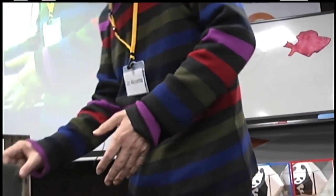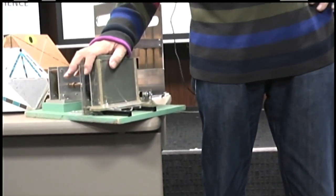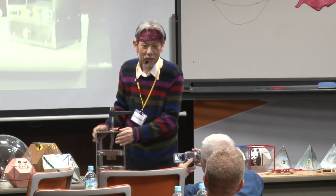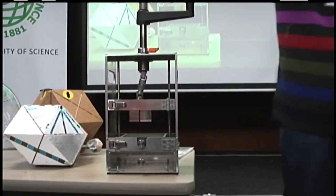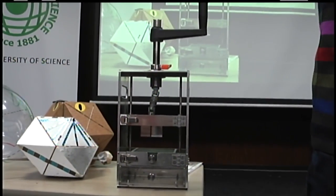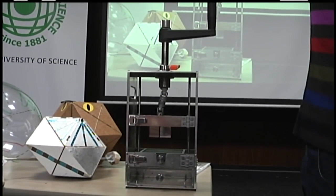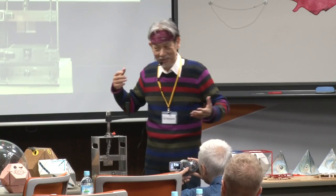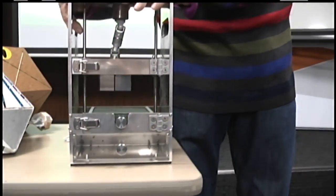Square. And I got a patent about 20 years ago, but unfortunately nobody bought it. So this is just for fun. But this is a better thing. You know triangle, square, pentagon, hexagon, heptagon, octagon, and I don't know more. Anyway, I can make a triangular hole with this drill.